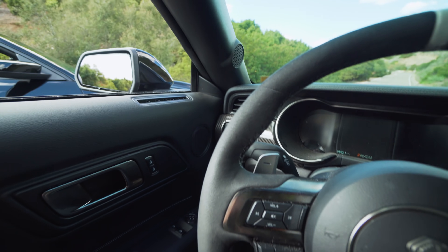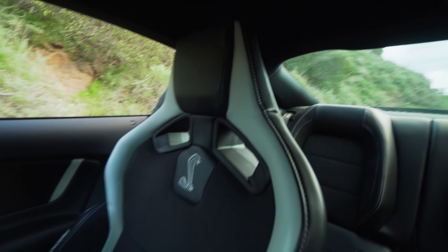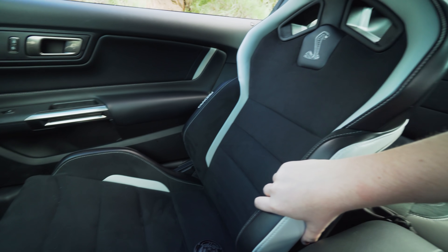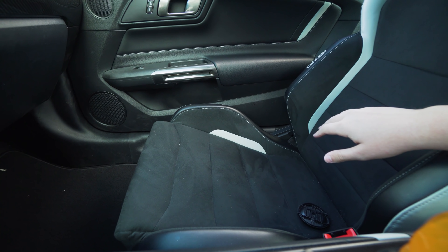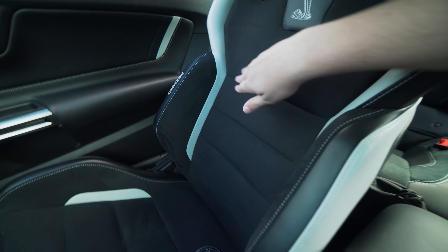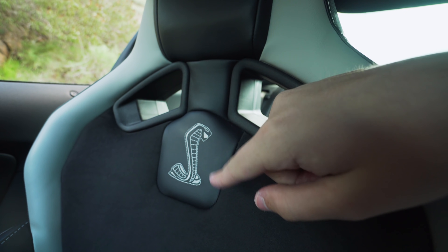In here it's way more comfortable. The way the seat holds you in — I like it. It's perfect for the racetrack, these Recaro seats. They just wrap around you — the side bolsters hug you. It's not too rough though, because some cars when they hold you in, it kind of hurts your back. Depending on your figure, this will be really comfortable or not comfortable. For me, as an average size person, there's no issues whatsoever. Versus the other GT500, under the Cobra logo with this one it's way smaller, and it's white.